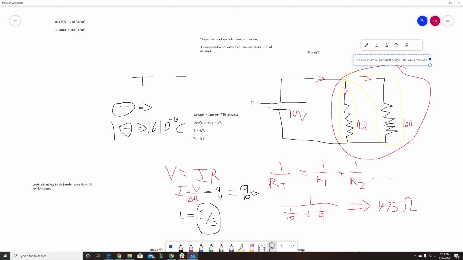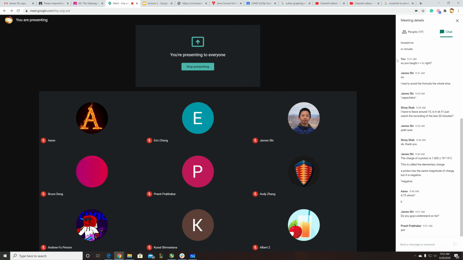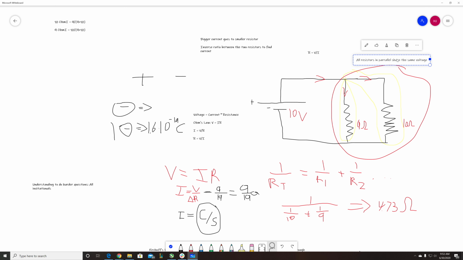That is one thing we can realize, because incandescent light bulbs in a circuit usually do have a resistance in them. But how can you use V equals IR in the case of all resistors in parallel sharing the same voltage? How would you do this? There's a very simple trick. I'm just trying to, because if I'm just telling you everything, I know that you will probably forget all these concepts, and that's probably not what a good teacher should do. Oh well, no one's answering.